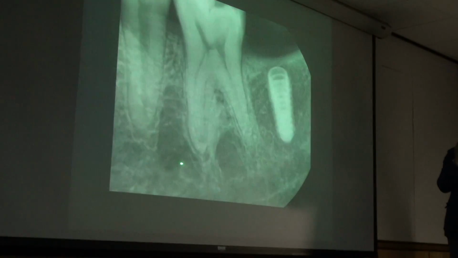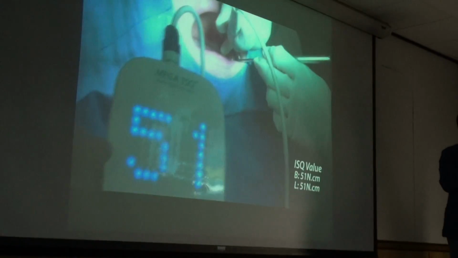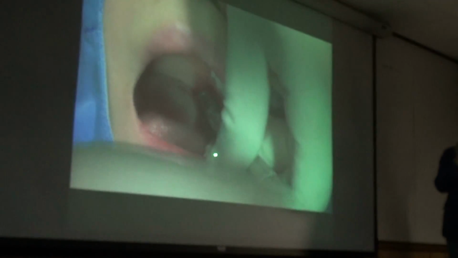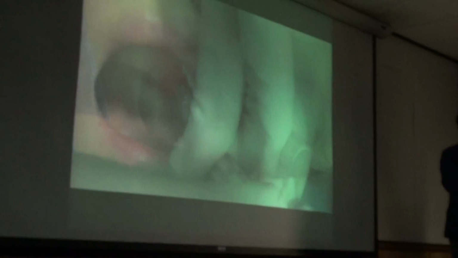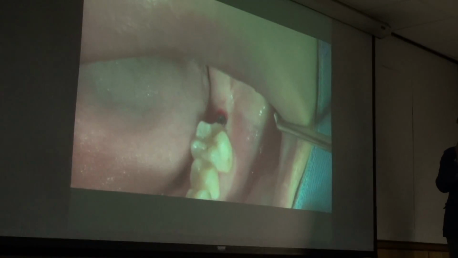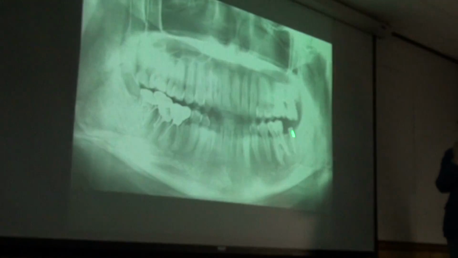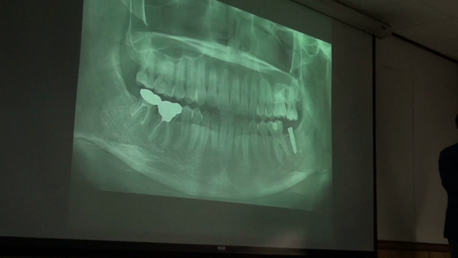It was so difficult, so I took out the stent and put in the implant. Checking the torque value, it is under 10. ITV was under 10. How about the ISQ value? 51. So it was not satisfying to me. Anyway, I placed one implant here. After that, how can we decide the loading period, the loading time? Anyway, we have to wait 2 or 3 months. After that, how can we check the stability?